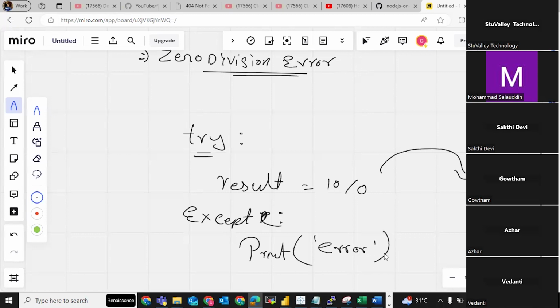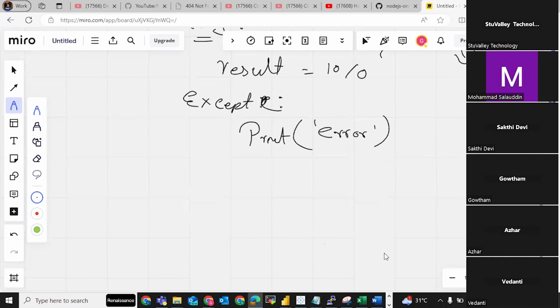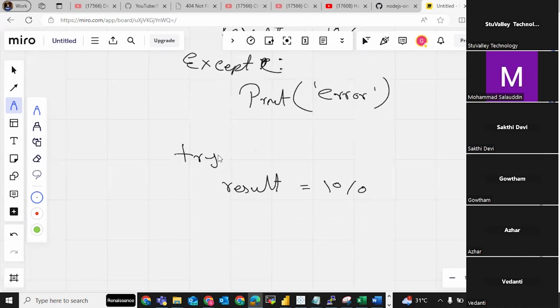In our case, we know it will throw the zero division error. So you write try, then result is equal to 10 divided by 0, and give the colon. We know we will get the zero division error, so you can write ZeroDivisionError here itself.